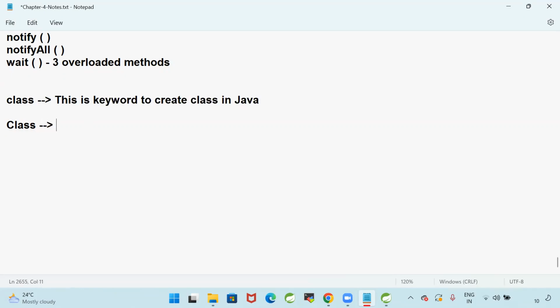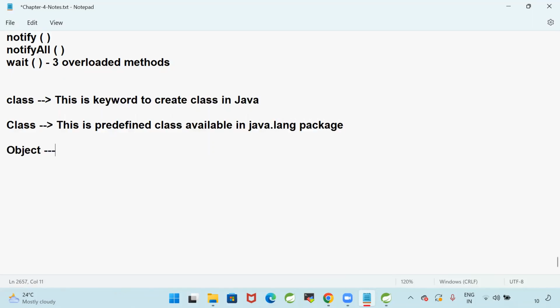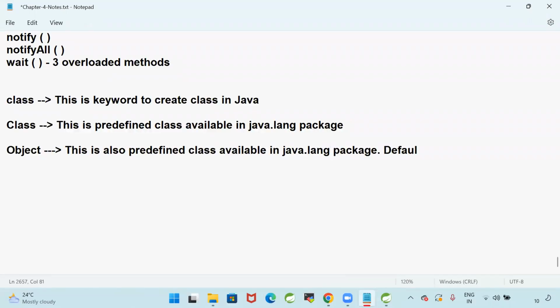This is a predefined class available in the java.lang package. What is this Object? This is also a predefined class available in the java.lang package, the default super, default parent for all Java classes.